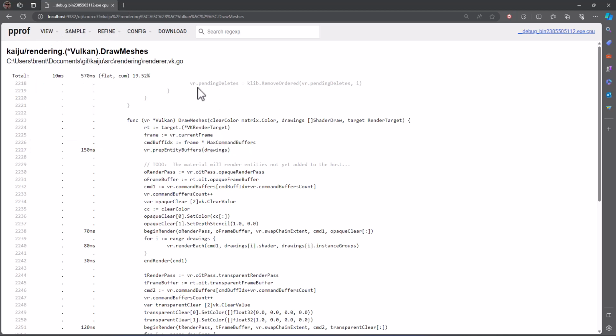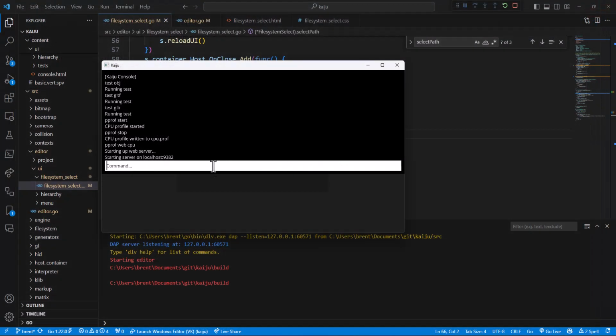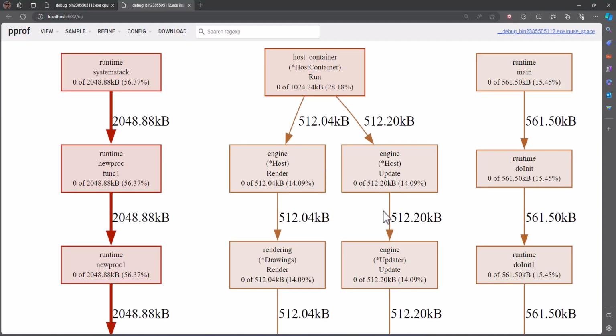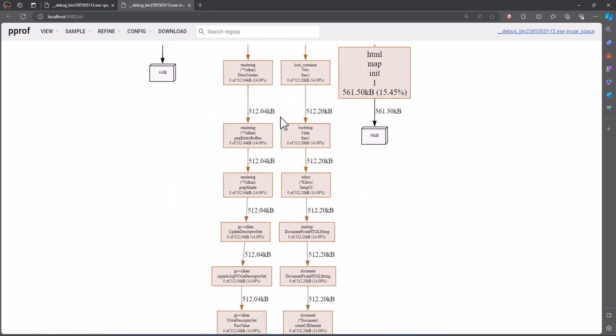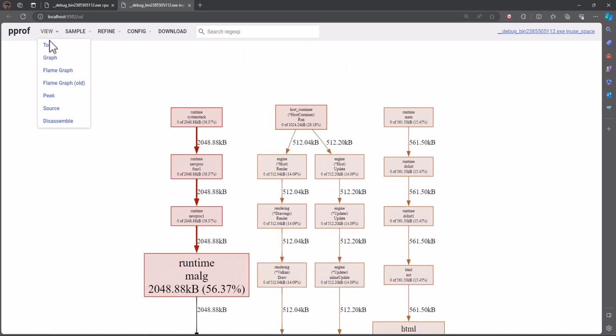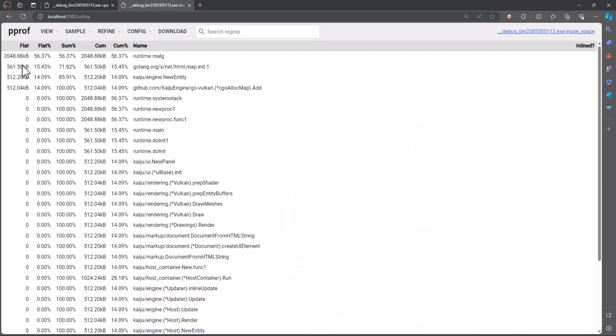And you can use these generated CPU profiles as your default PGO, which I actually do in the engine for optimizing the code. Another thing we could do, let me just stop that. We do pprof web stop, and then I can do pprof mem. Yeah, heap profile dumped. Then I can do pprof web mem, and now we can see the memory and what's going on in here. Not a whole lot of memory to dive through, like 2 megabytes, mostly in runtime.